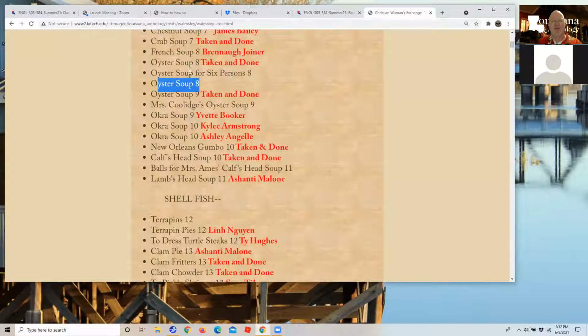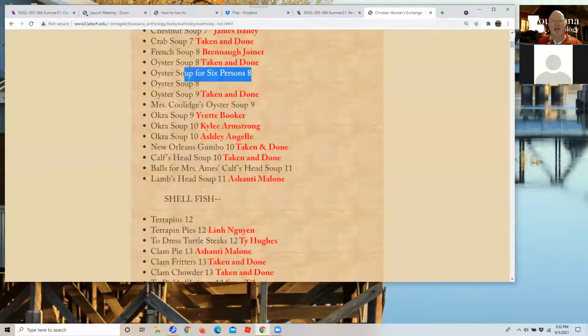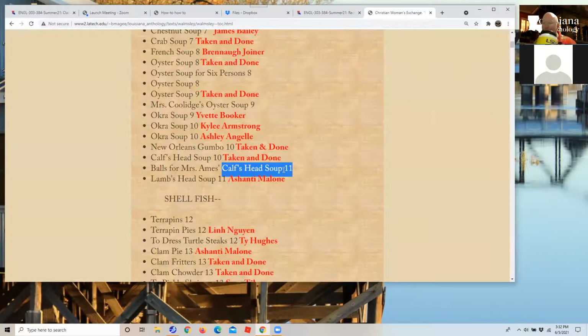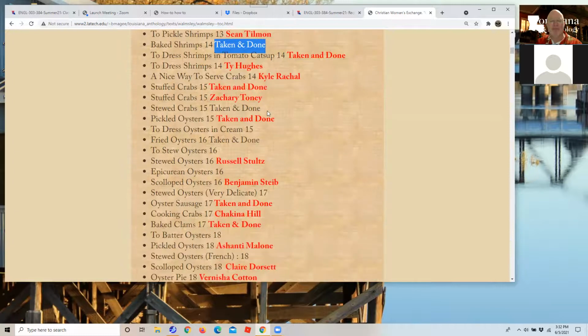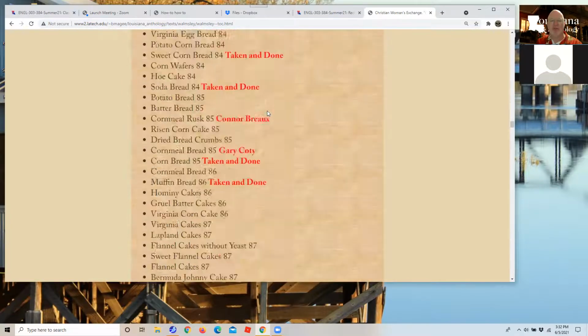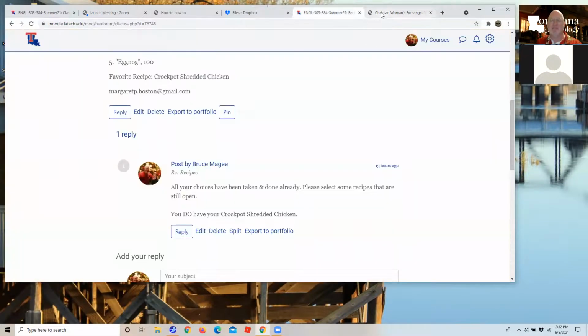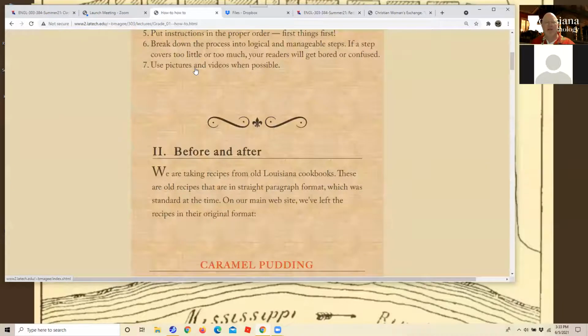So the first one available here is oyster soup for 6 people. And then you would put page 8. You can do the calf head soup, that one's free, because you never know when you're going to end up with the calf head. Sometimes these are not bold, but you can see the open recipe. So just be sure that you select open recipes and then put one of your own in there. Insert pictures in one of them. That's kind of it. And I don't want to belabor it because all of this is in assignment 1.